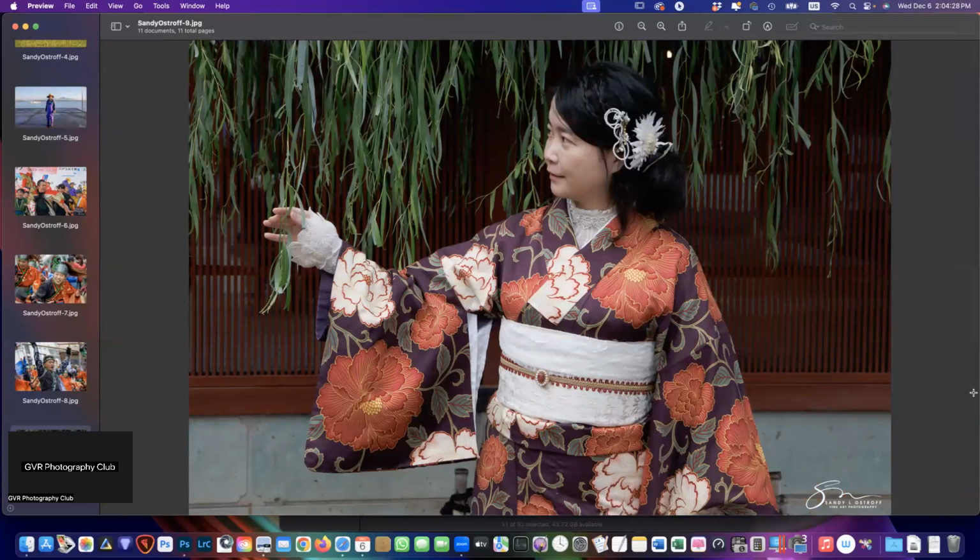And this is a little more subtle. They rent kimonos there. So a lot of people, if they don't have their own, they'll rent a kimono while they're in a town for a while, and just dress up and go out and about. So that's kind of fun. She was just posing, and her friend was taking pictures with the iPhone, and I just happened to grab a shot.